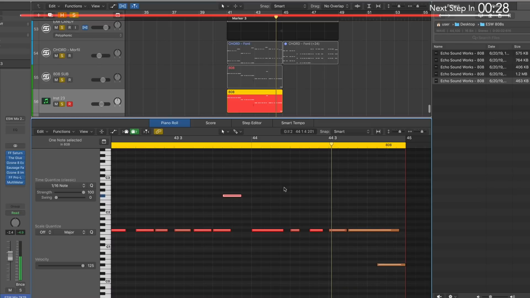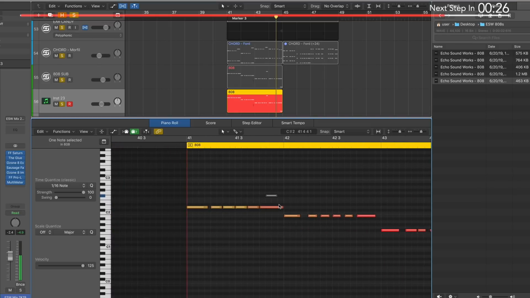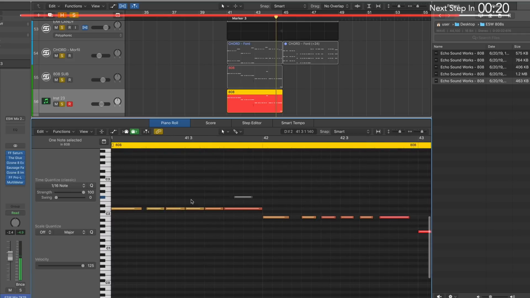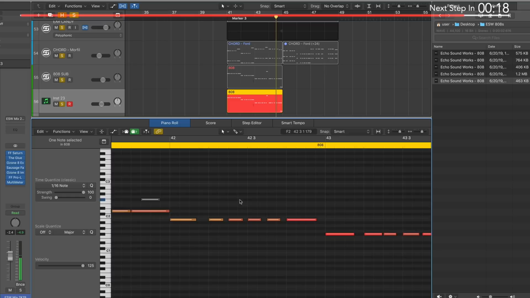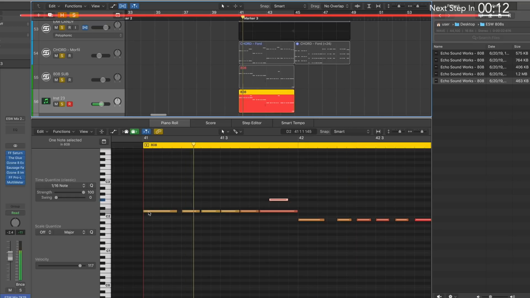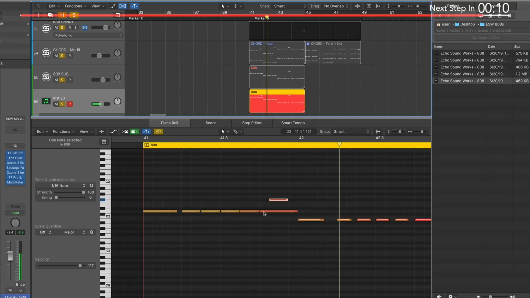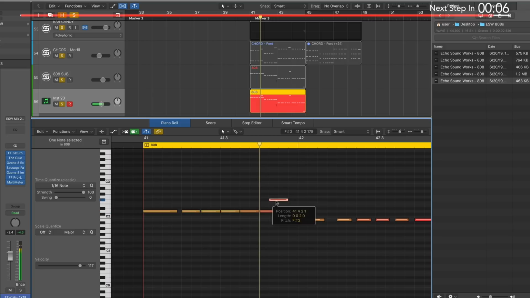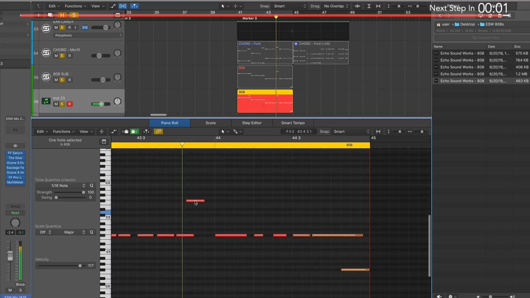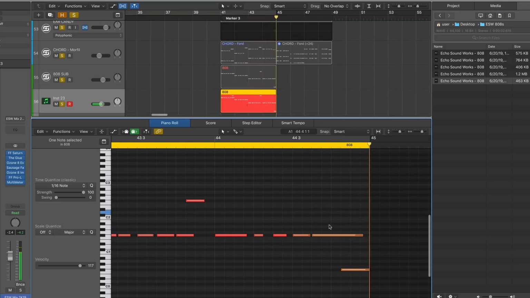If we go into our MIDI region here, slides are really simple to set up. All you have to do is put a MIDI note that's in key or an octave above a MIDI note that you're triggering already, and you'll see that it will slide up to it. Check this out. I can put a note here, and if we play it from the very beginning of the region, it's triggering this note right here, and then as this note comes in, it's sliding up to it. And then we're going to go up an octave here.